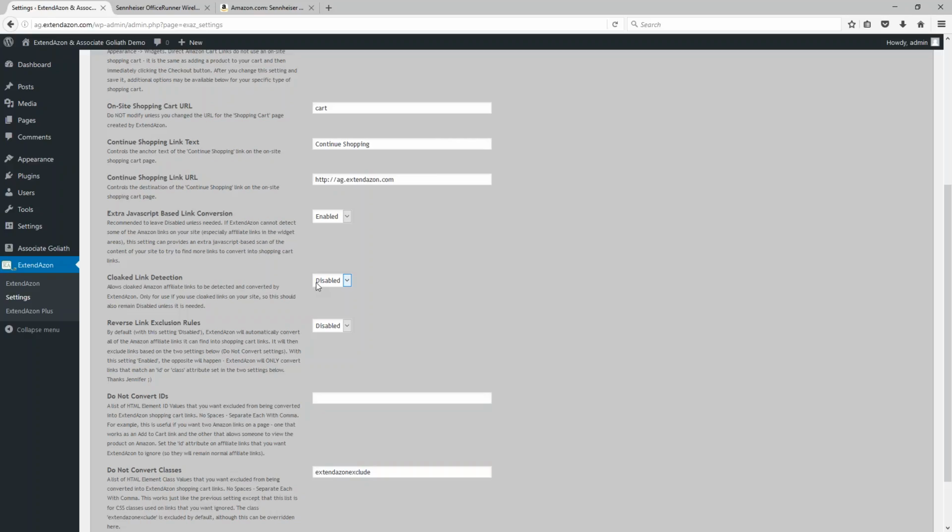So with that said, if you had both of these settings enabled and ExtendAzon was still not converting an affiliate link into a shopping cart link for you, then there's a pretty good chance that that particular type of link is simply not compatible with the ExtendAzon plugin.